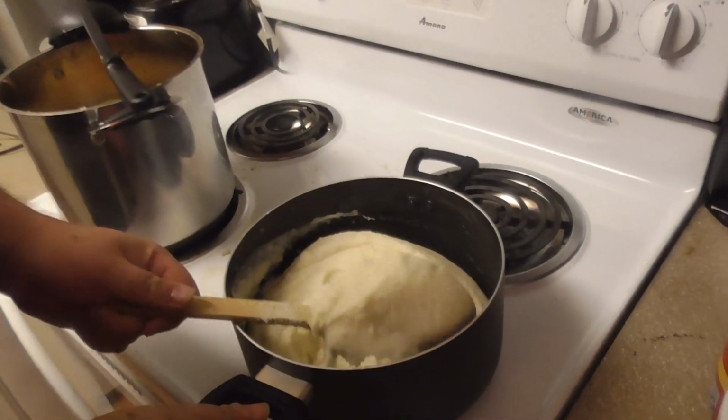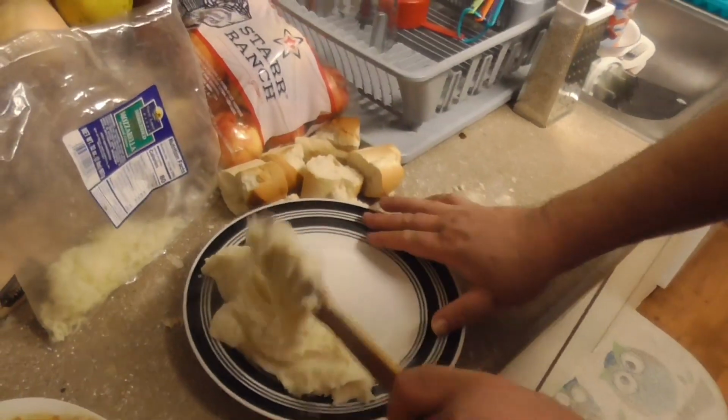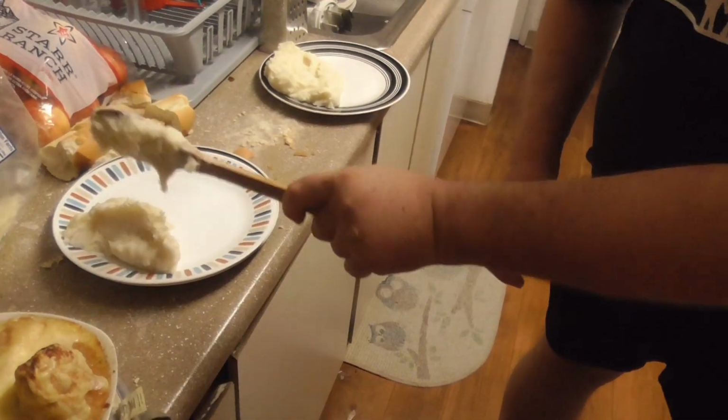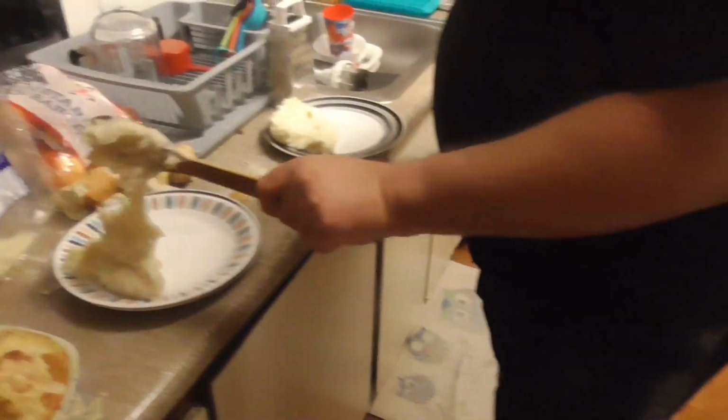Now, we're going to go over here to our mashed potatoes, and we're going to serve this stuff up here. Now, this is just the base mashed potatoes, because I was trying to get everything else done. I didn't have time to make this a garlic and herb like I wanted to, but some things get sacrificed, and they still turned out looking like that. But oh well, things happen. And I'm just going to throw those buddies down onto a plate and have a taste test of steak, potatoes, and French onion soup. Okay, a little bit more on that one.